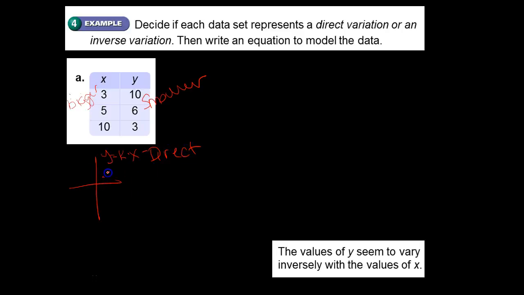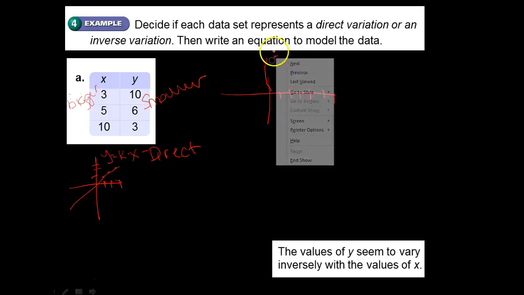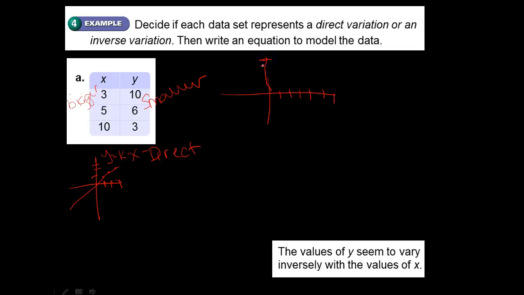We were constantly getting straight lines with this form here, with our direct variation, because as x was getting bigger, so was your y. But now my x is getting bigger, so my x values are going to be getting bigger, but my y values are actually getting smaller. So my first one's going to be up here because it's bigger, but now my y values are continuing to decrease.